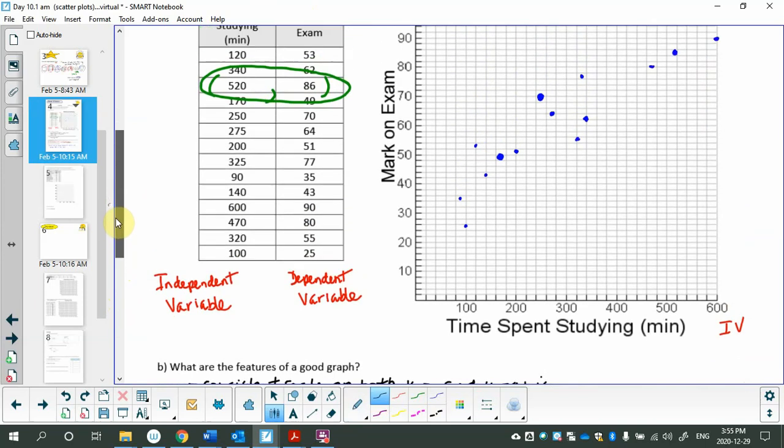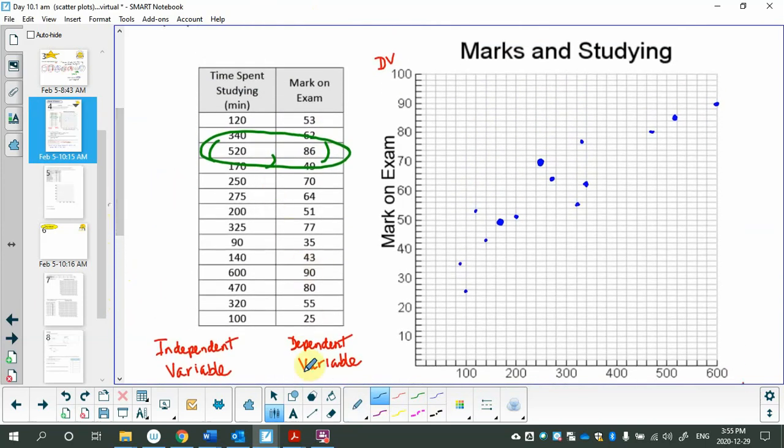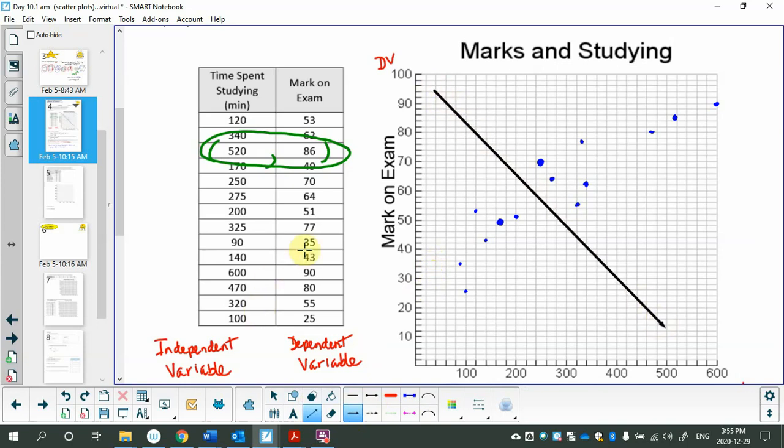And the last thing I want to mention is you may be asked at some point for something called the line of best fit. I'll write that down in a second. So I'm going to show you what a line of best fit looks like for this particular picture. This is a terrible line of best fit for this picture because it's not a best fit. It is a line. My line has to match the data points, so it doesn't have to run through all of these. It's not a connect the dot exercise. What you're trying to do is draw yourself a line.